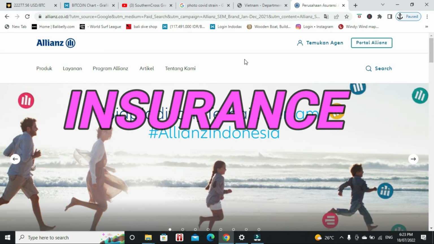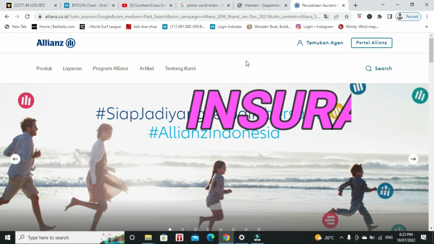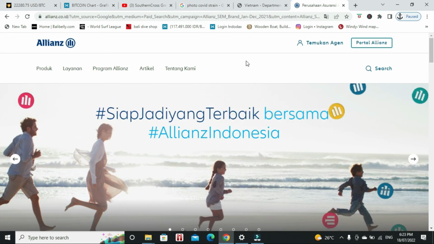Definitely need insurance. It's got to be valid up to $10,000 US with COVID cover. And I use Allianz because I always use it and it's always reliable. It's all over the world and it's good. But that's up to you. You'll have to search for your own insurance, but you definitely need it to enter Vietnam.